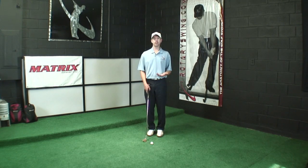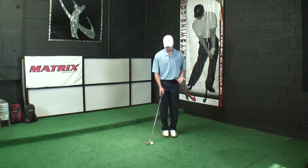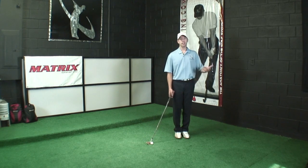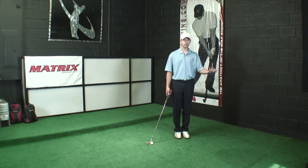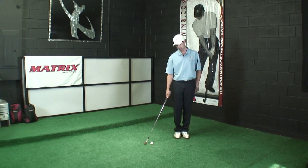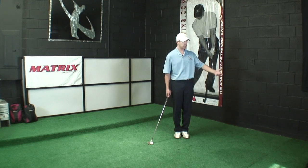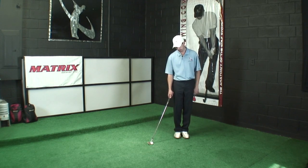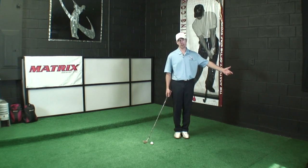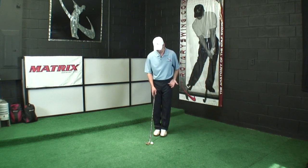Again, completely contrary to what most amateurs are taught and what they kind of do naturally, because they're scared to death they're going to lay the sod over the ball. So they keep moving it further and further and further back, not realizing that you're exacerbating the problem of laying the sod over the ball, because now you're just coming down even sharper with the digging leading edge, and now it requires that you catch the ball absolutely perfectly. And then heaven forbid you've got to do this with a short shot from a really tight lie. Now you're scared to death because you've got no loft on the club. The ball is going to want to rocket off the face. It's just a never-ending battle. So, ball up in your stance.